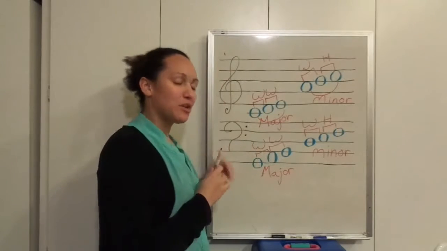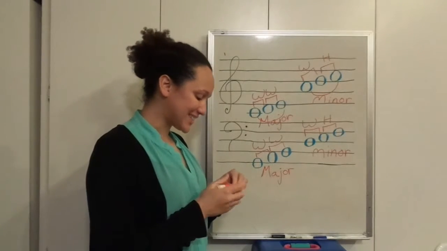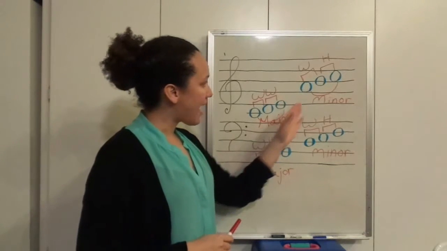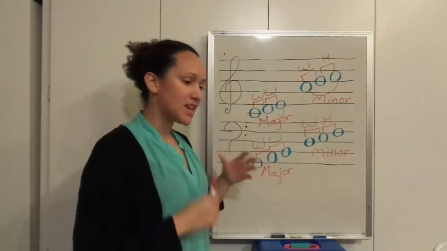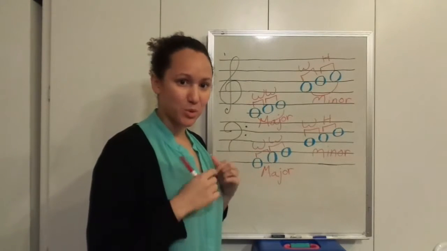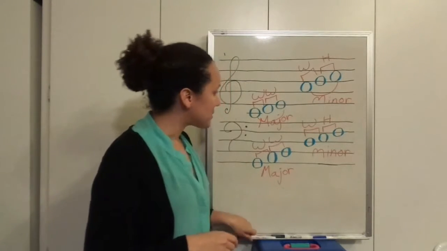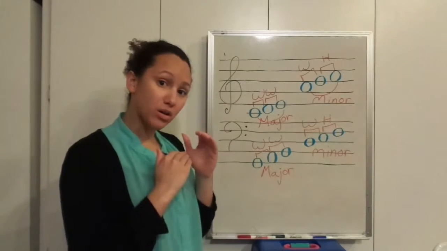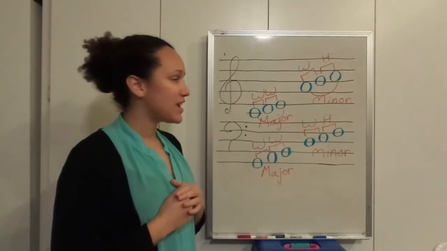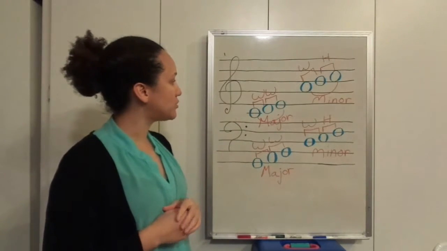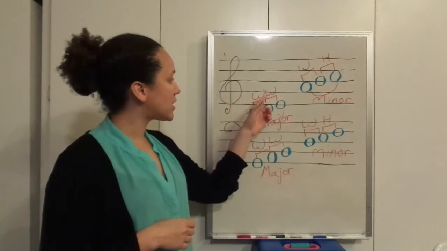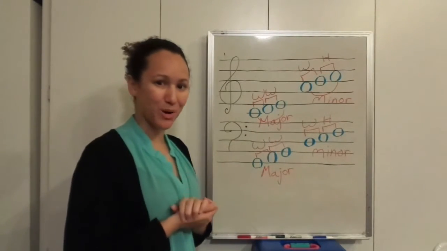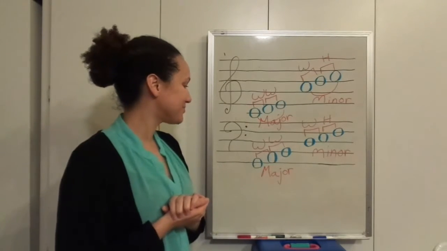So that's the difference. Remember, there are two main sounds in music. There are other sounds, but the two main ones are the major and the minor. And this is kind of the first step to understanding those. The basic idea of major and minor. Minor will be smaller, major will be larger. And when talking about the first three notes, we have a whole step whole step pattern as opposed to a whole step half step pattern that would be smaller, giving us the minor sound.